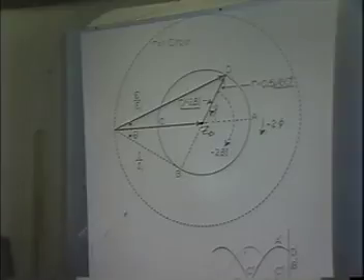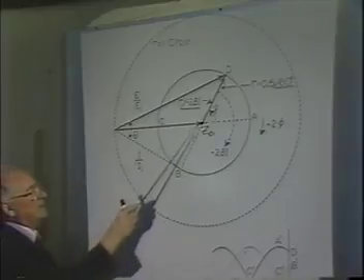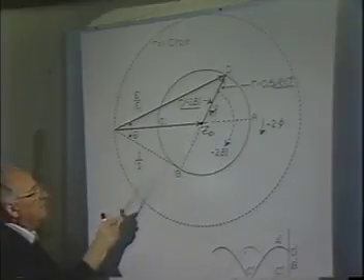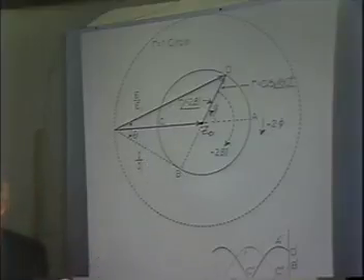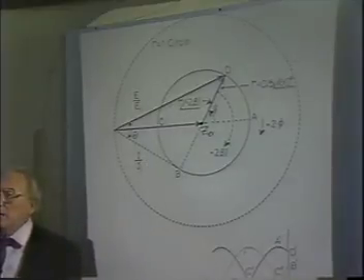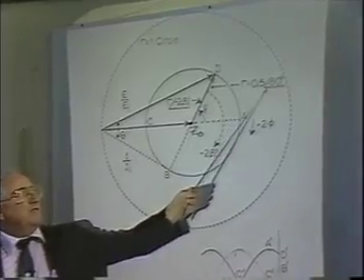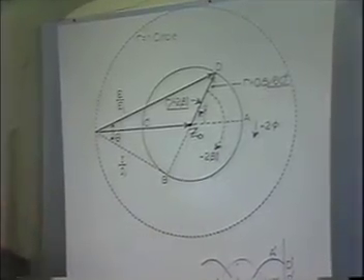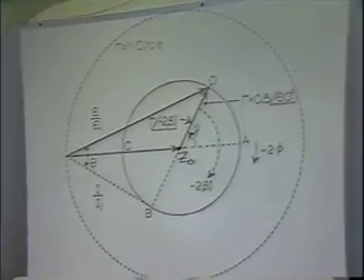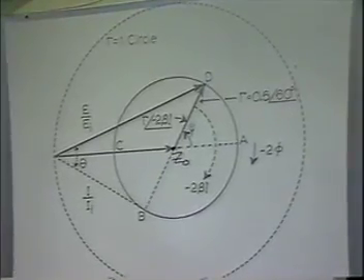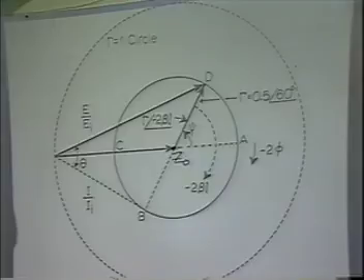Here we're looking at a value. Here's gamma, which is, of course, also E sub r. Take your little calculators and look up this gamma that I have written up here. Gamma is 0.5 at an angle of 60 degrees. Now, if that's 60 degrees on the transmission line chart, that's still 60 degrees as the angle of the reflection coefficient. That is it. That's the angle of the reflection coefficient.